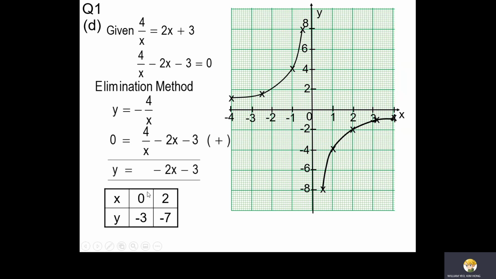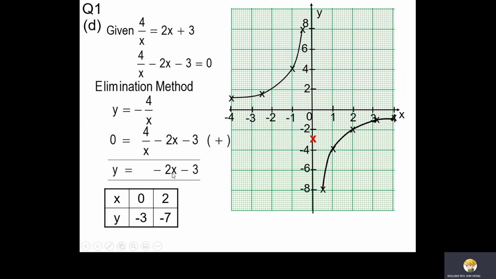The first point that we use is always by letting x equals to 0, because it is very easy to calculate. If you let x equal to 0, negative 2 multiplies 0, you get 0 here. 0 minus 3 is negative 3. But you need another point. For the second point, you can use any x, x equals to 1, x equals to 2, but don't use a very big number. So normally we take x equals to 0, find the y. Then we take x equals to 1 or 2, then we find the y. Here I take 2.